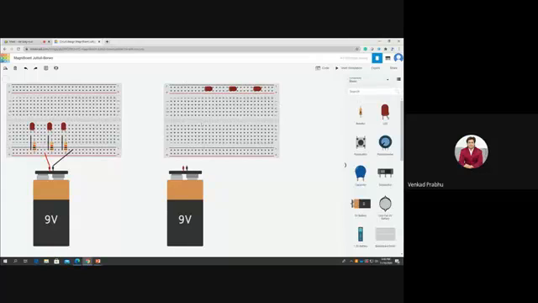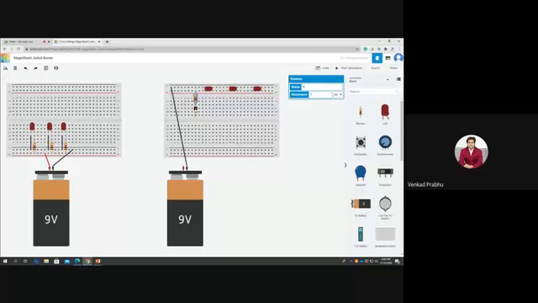Then for the negative, choose any one slot from the negative and connect it to the negative of the battery, and make this wire black. For the resistor, we don't need 3 resistors here. One resistor is enough. Just put one leg of the resistor in the positive and the other leg inside your breadboard.